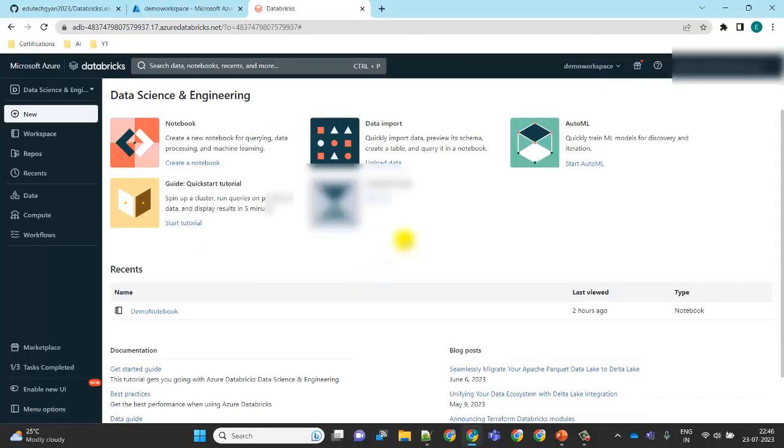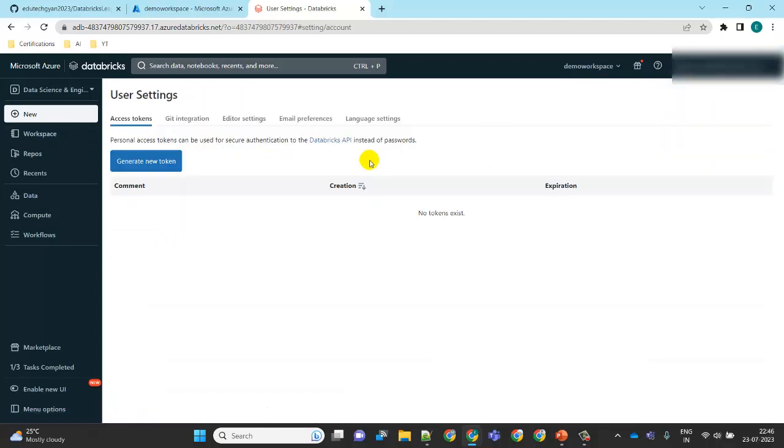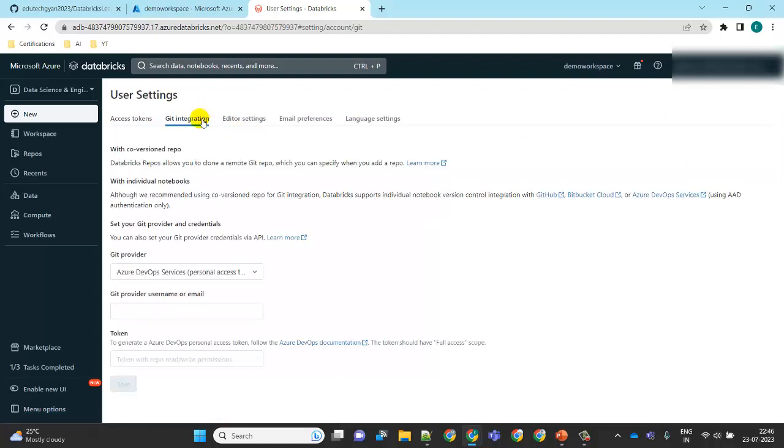Yeah, so you can see it is logged in to Databricks. After that you need to click on this here and click on the user settings. Once you click on the user settings, you can see there is a second tab, Git integration.